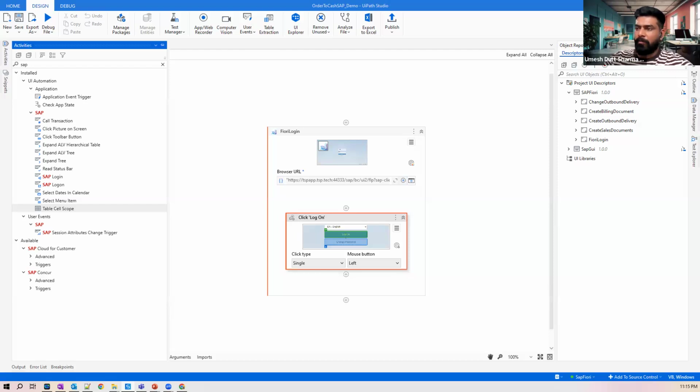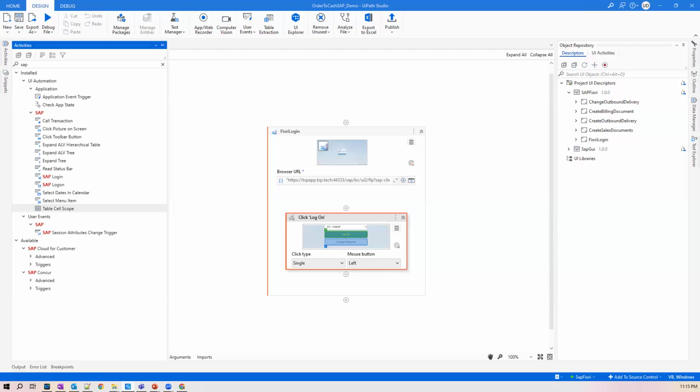So you can have one browser with a different login and then another browser with a different login, if you want to do something at the same time with different logins. And if you want to access different windows within the same session without closing the existing session, you can open a new window and do the automation there, and just make sure that you attach that particular window when those steps are being performed. So there's no direct activity available, but you can use a workaround to achieve the same in SAP Fiori.